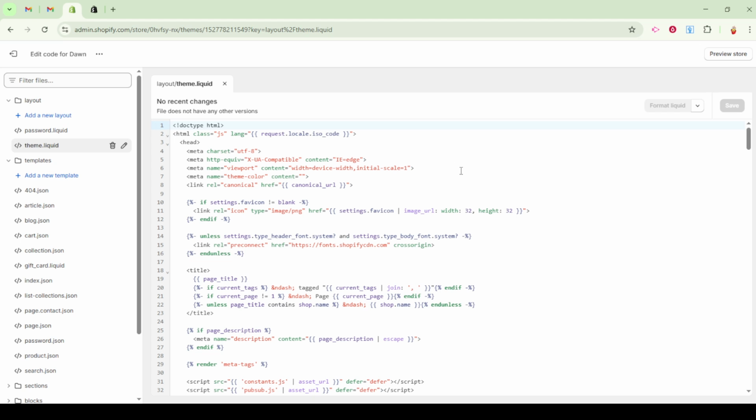Finally, it's time for testing. Save all your changes and preview your store. Pay close attention to how the logos appear in both default and transparent/sticky states. If something seems off, simply revisit your code and style adjustments and refine them until you're satisfied with the result. Remember, file locations and code snippets can sometimes vary based on your theme version or previous customizations, so keep that in mind as you work through these steps.